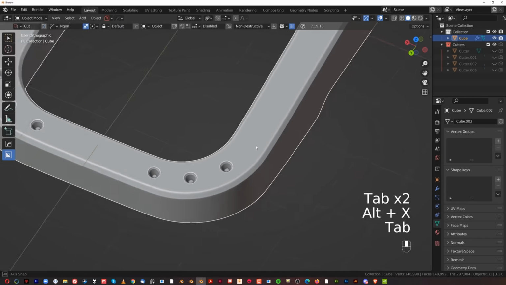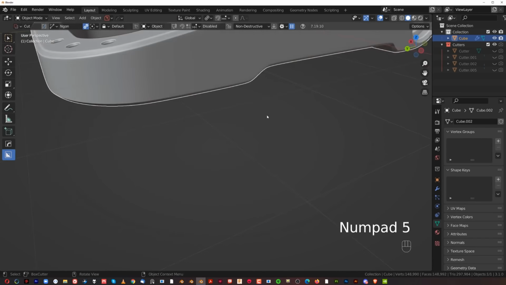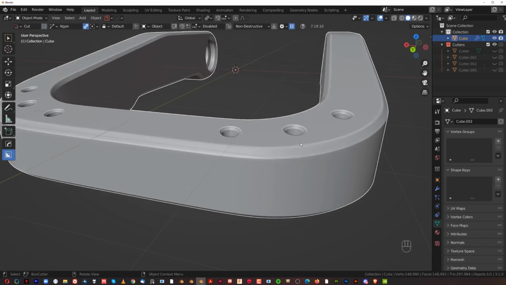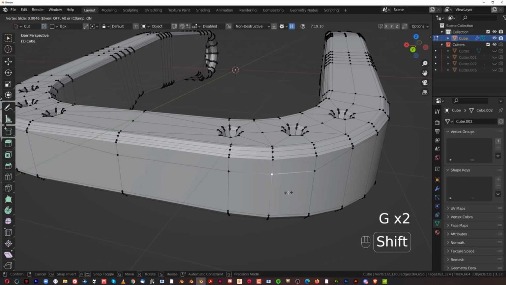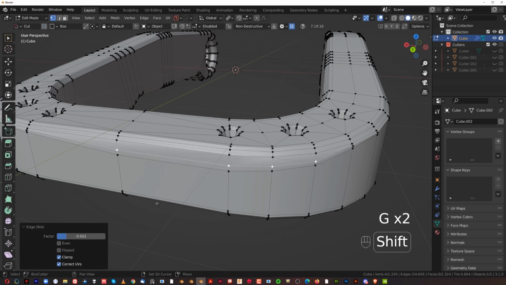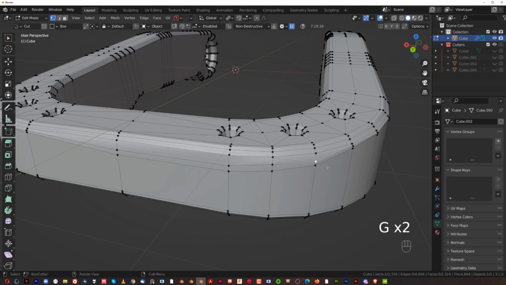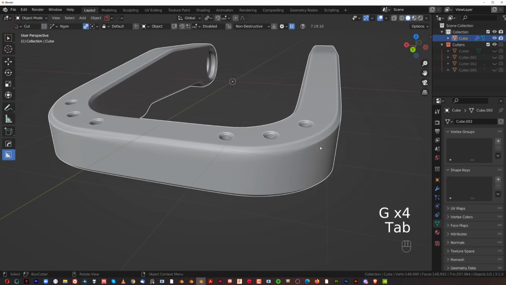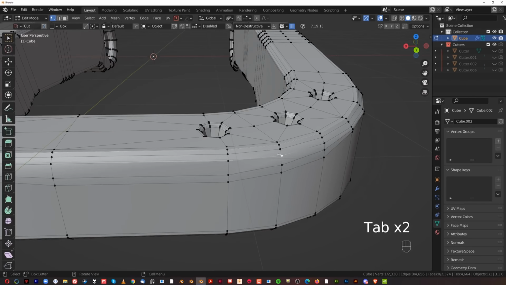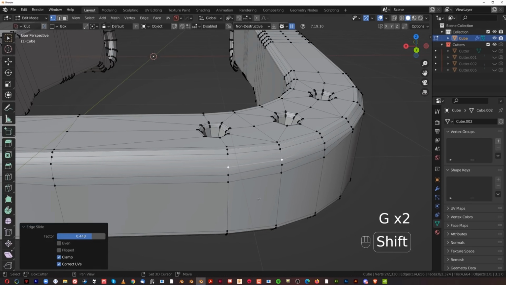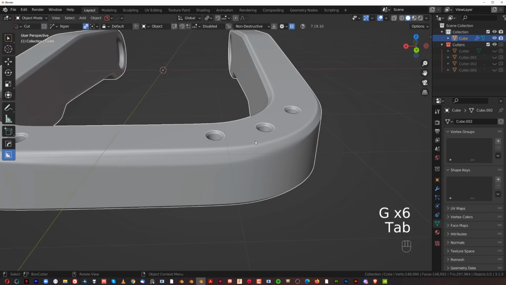So once you understand how it all works, it's really easy to sort of manipulate shapes and create some cool stuff using HardUp. Same here, you could just kind of drop it down and create a bit of a wider chamfer. So let's drop it down here like this, and taper it up like that, right? So this edge here is going to taper off down, but when you bring this one with it, okay, this will bring the chamfer with it down. So GG, and see what I mean?